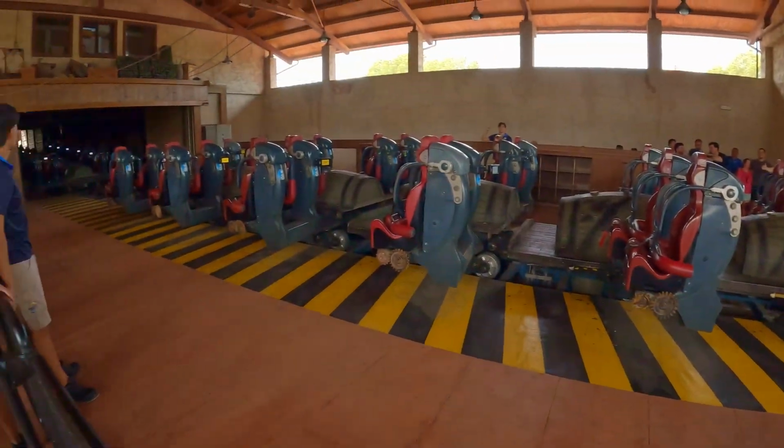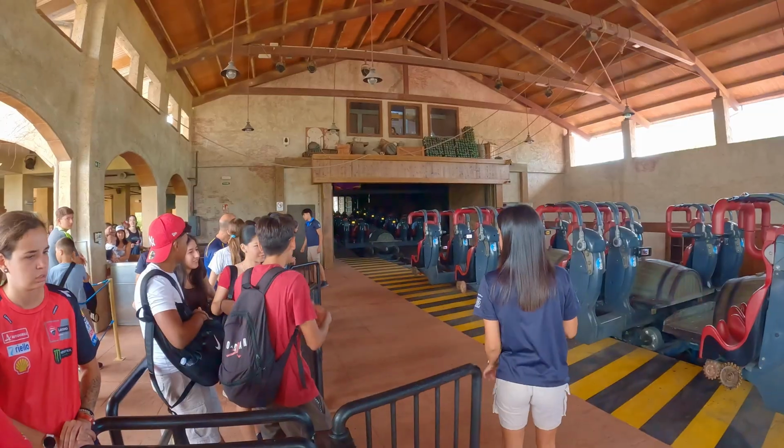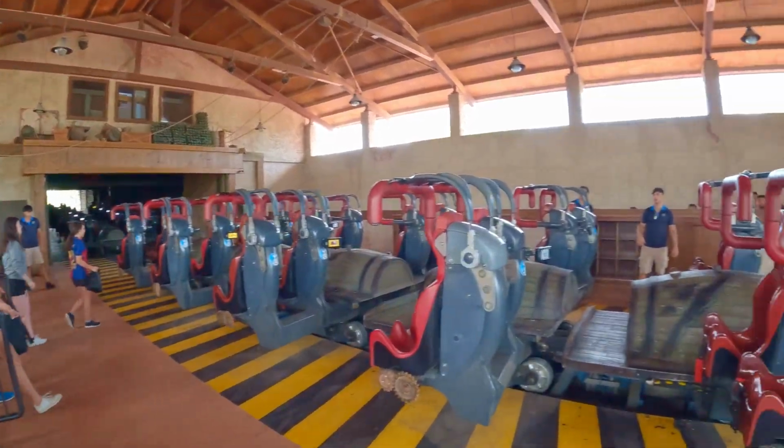Yes. Alright, we're moving then, so look at the state of the queue now. So this is 20 minutes later. Absolutely horrendous. Here we go then. I'm jinxed on this. Second train of the day, we're on row number 5 here, so nearly at the back. Well, yeah, I am actually quite looking forward to it. Right, let's do it.